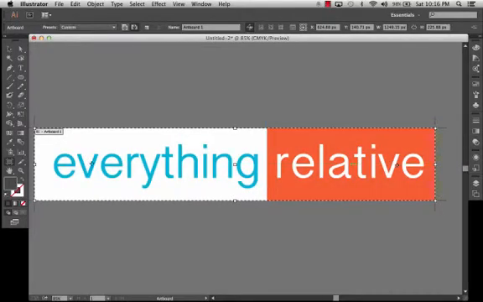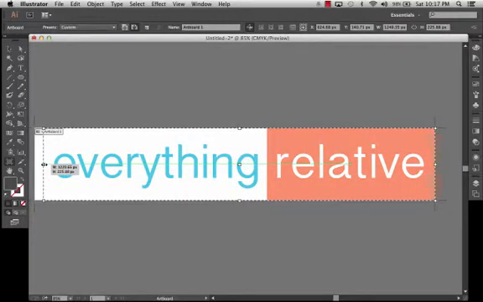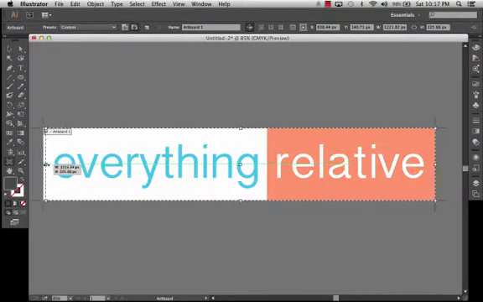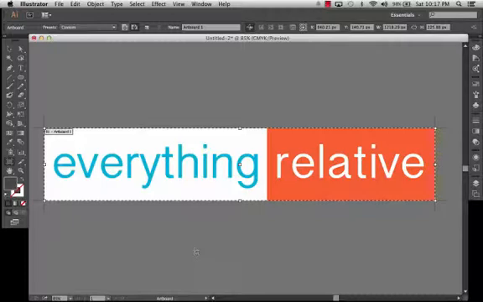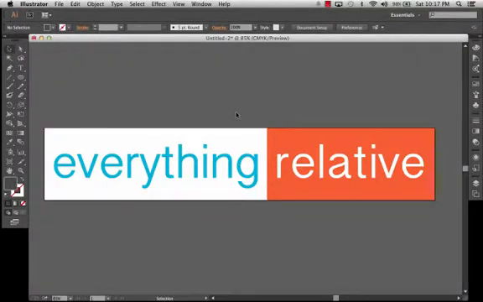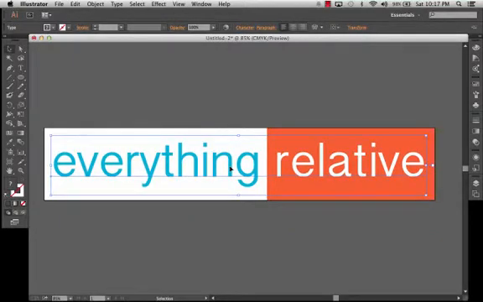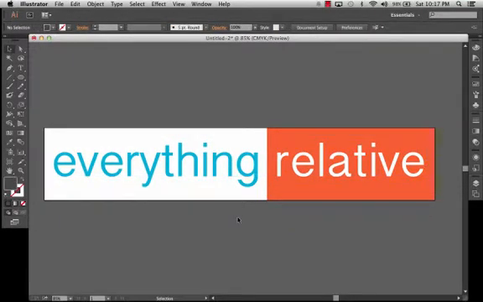I'm going to drag these little corners in, and fortunately they're sort of snapping to where I want them to be. And this one, I think I want to leave it right about there. And that looks pretty even. In fact, I'm going to pull this in just a little bit more, probably to about there. That's a little bit much, actually. Okay. All right. Now, if I click off of that, that is my artboard. And it looks to me like the words "everything relative" are a little bit low, so I'm going to select the words and nudge them up so that they're more centered. And I think that I'm pretty happy with that.